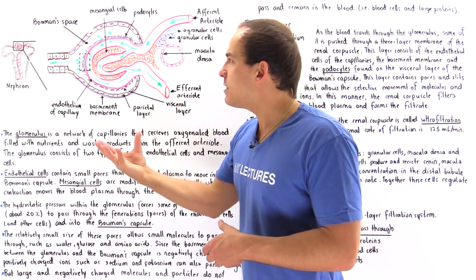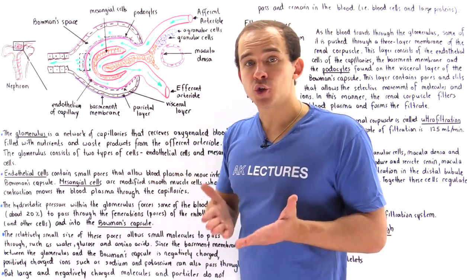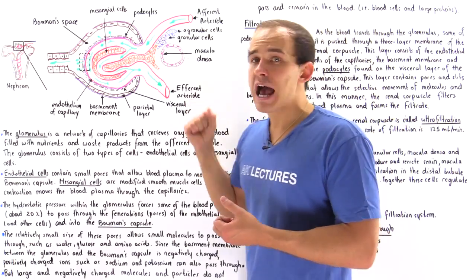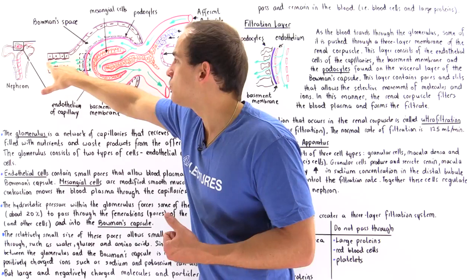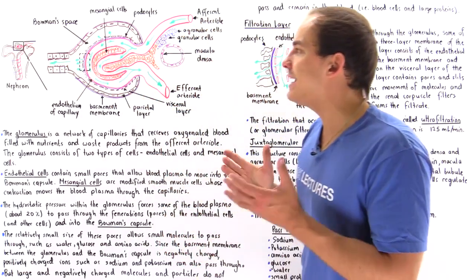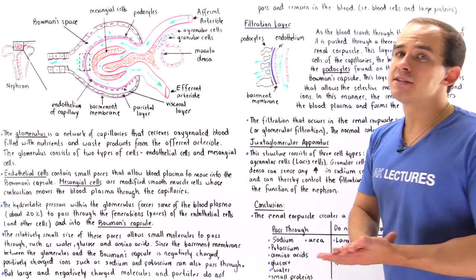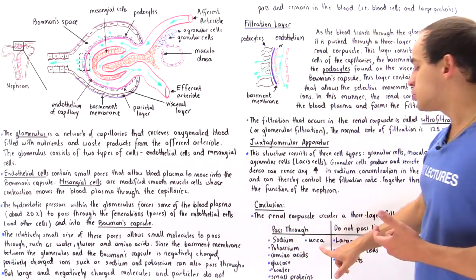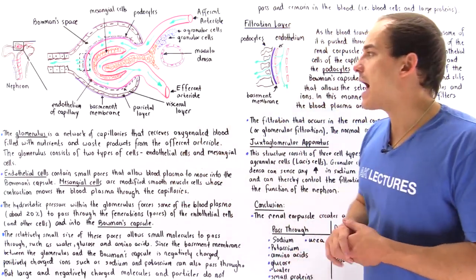And by this method, our renal corpuscle is capable of filtering and removing some of those waste products from the blood plasma and into the filtrate. So once the blood plasma enters the Bowman's capsule, it is known as our filtrate, and it contains many different types of waste products such as urea that are ultimately excreted by our body.